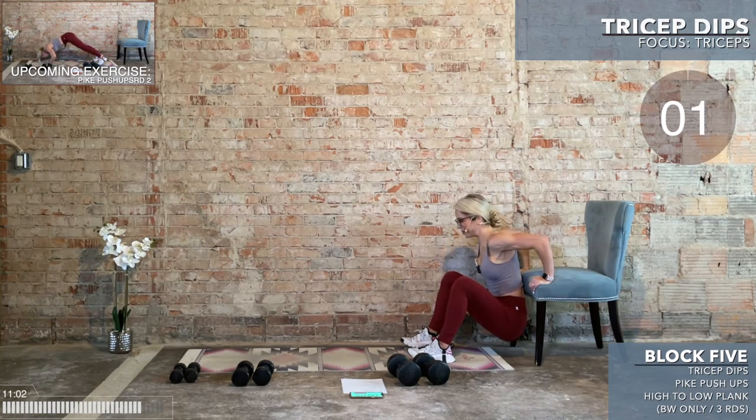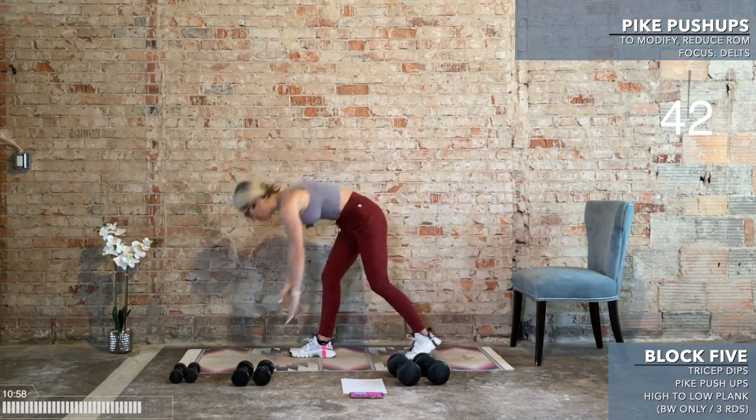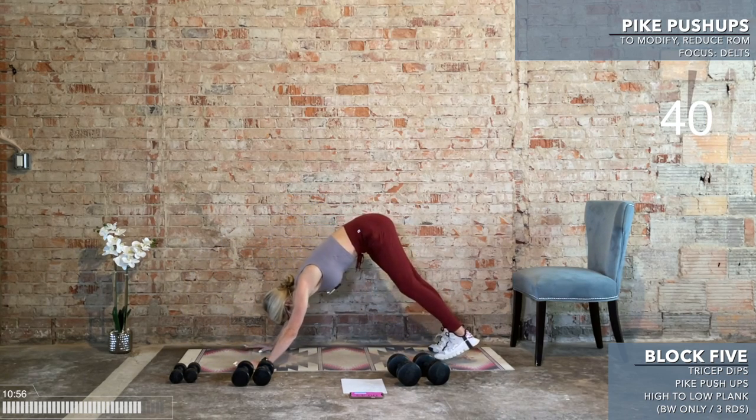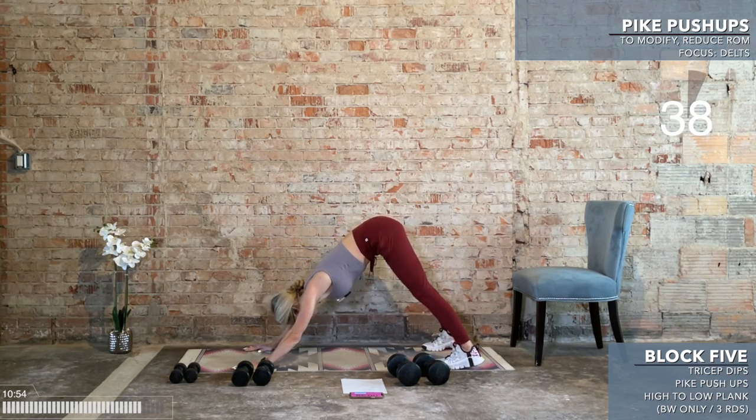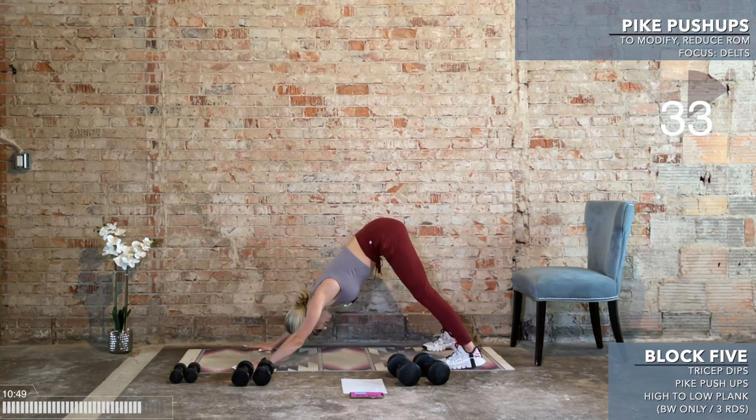Pike push-ups in 3, 2, and 1. Wow, get into position. Butt goes up in the air, and that is on purpose. All right, so a little down dog. Now hover that head, you are strong. Press it away.